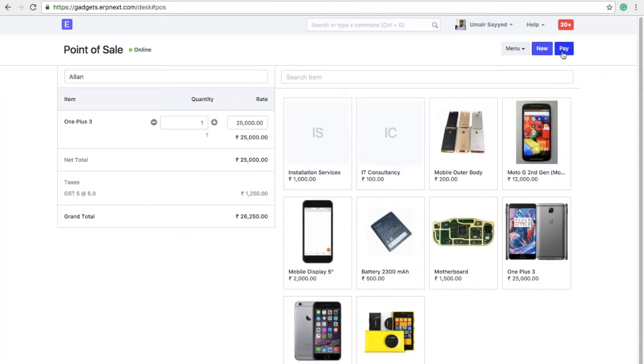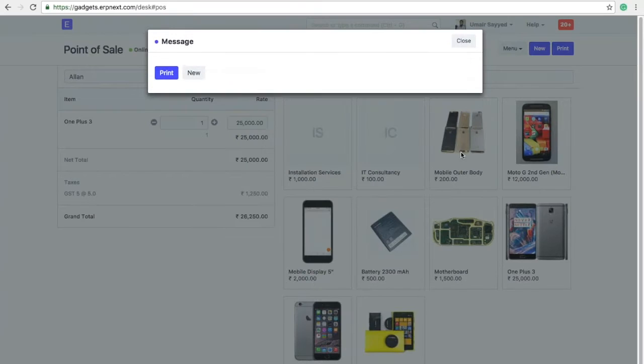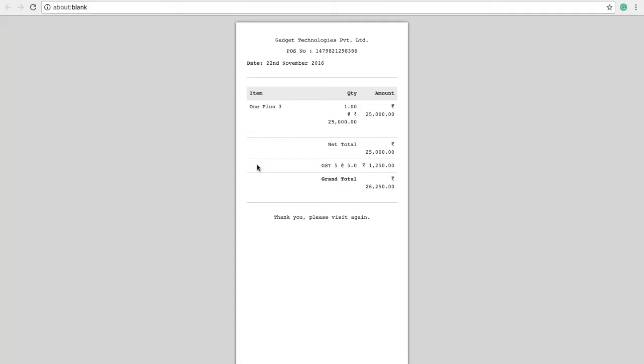Right, and now once you have entered all the details, let's go to pay. So this is the total amount. By default it will update it to cash, but you can also divide the amount through multiple modes of payment. Say he is making payment, so we can submit it, and once submitted, we can also check a print.